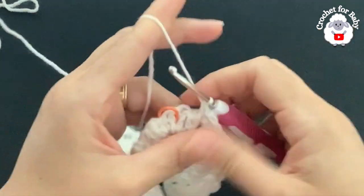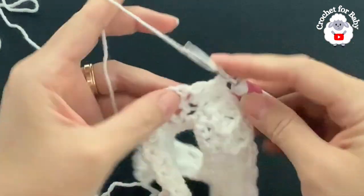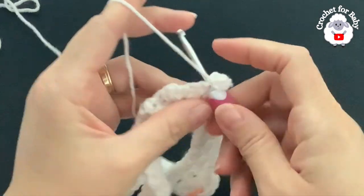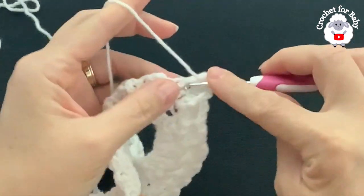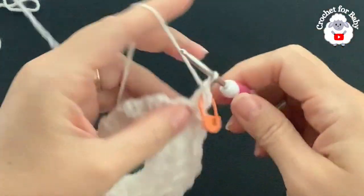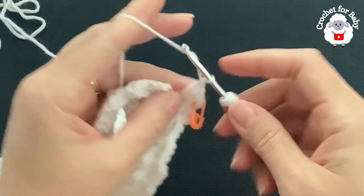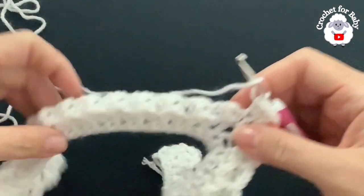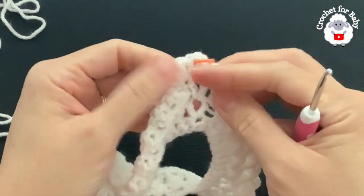There. Now we have our second corner. Remove the stitch marker, and in the first double crochet of this V-stitch, make a shell. In the chain space of the V-stitch, make a V-stitch. Return the stitch marker. Now we have the second double crochet, make a shell. There. And then you're going to continue and work these shells for the back side in the exact same way as I showed you here. And that's how each corner should be worked.